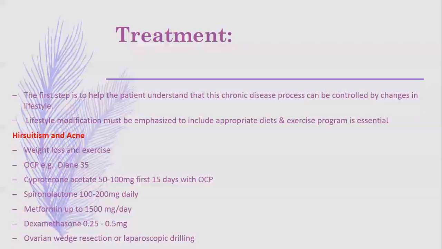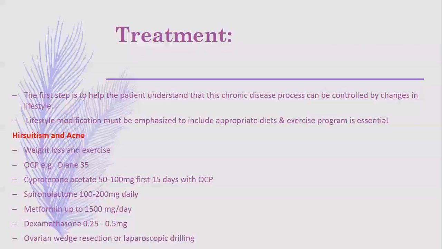So for that, the patient's first step is to help herself, not that we will help her. She will need lifestyle modification, she should reduce her body weight, control her diet, and exercise throughout her life. When the patient is obese, reducing only about 5 to 10% of her body weight will be enough to regulate her cycle and reduce the hormonal changes.